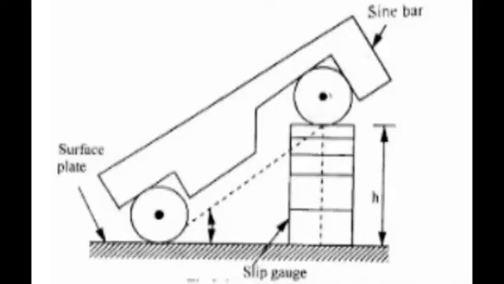The principle of operation of the sine bar is based on trigonometry. A combination of slip gauges is inserted under the second roller. Then sine theta equals h by L, that is, theta equals sine inverse of h by L. For this reason, the device is called a sine bar. The axes of the rollers must be parallel, the top surface of the bar must have a high degree of flatness, and the rollers must be of identical diameters and round within a close tolerance. The application of the sine bar is to find out theta, that is, to measure angles.